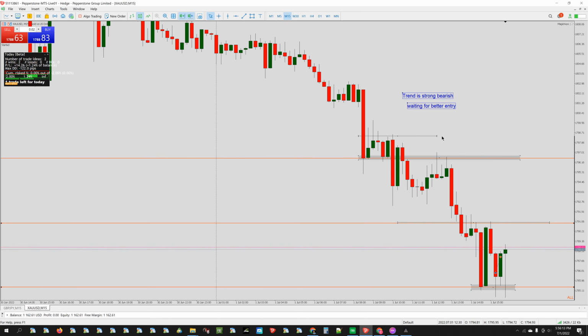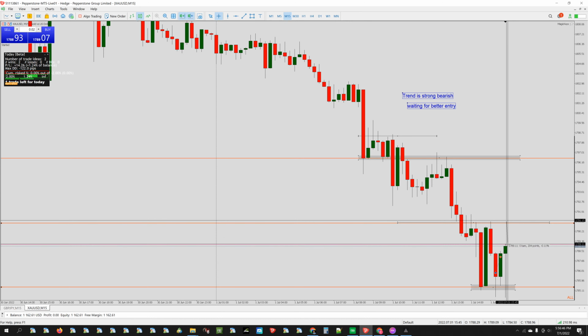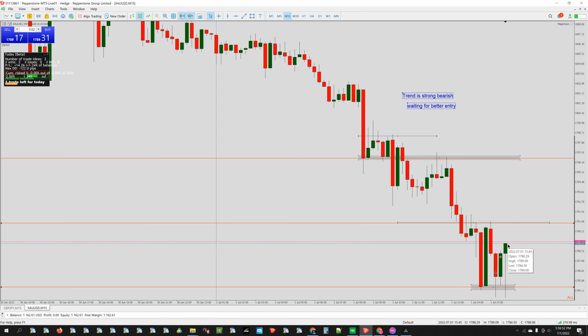We are waiting for 4 more minutes and then maybe I can enter a long. I don't want to execute another trade on my account because I have already executed 2 trades. This trade was a very bad trade. This trade just violated my trading plan. If I had saved my chance to trade, then I would have executed a buy position above 1791. But at this point, we are waiting.